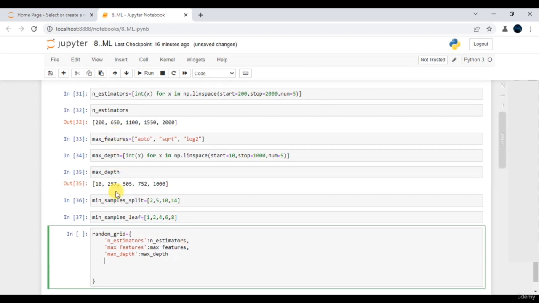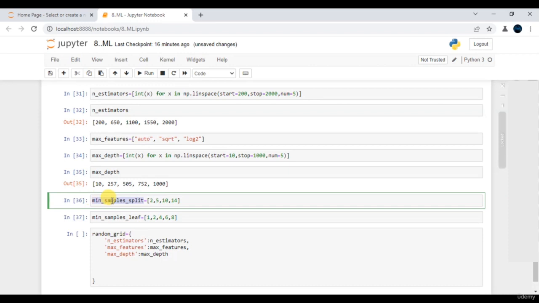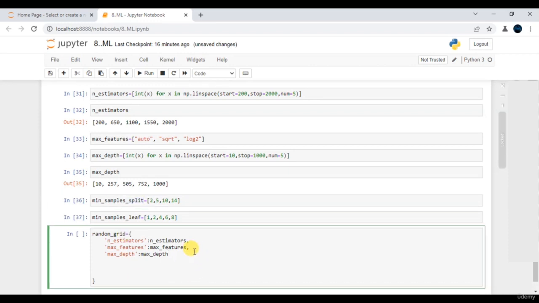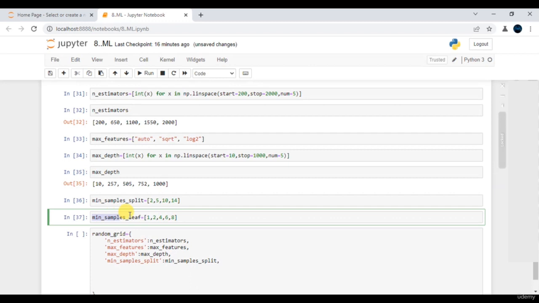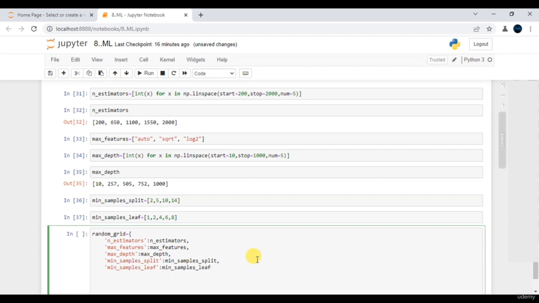Similarly, we have an interesting parameter, minimum samples split. I will say it is this. Similarly, the last one is minimum samples leaf. So I will say it is this.